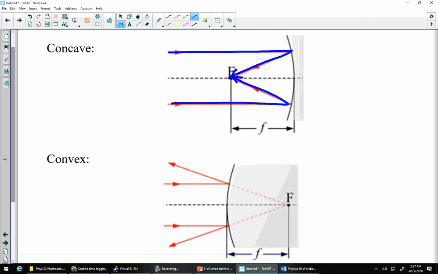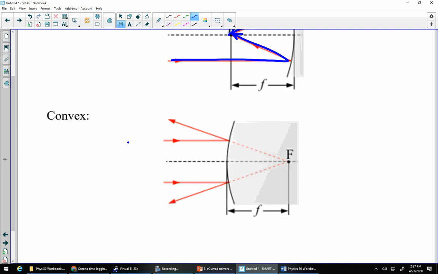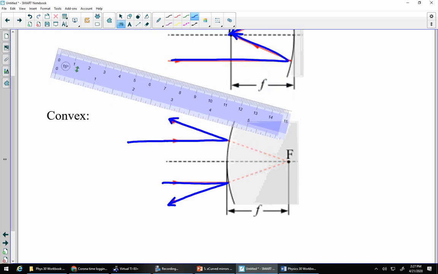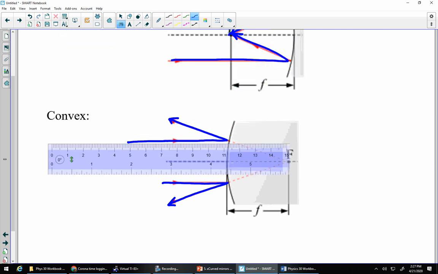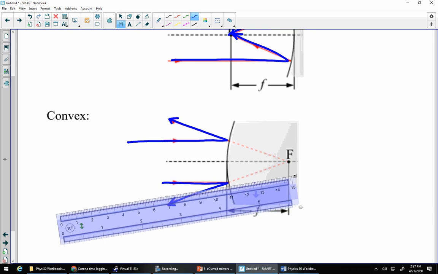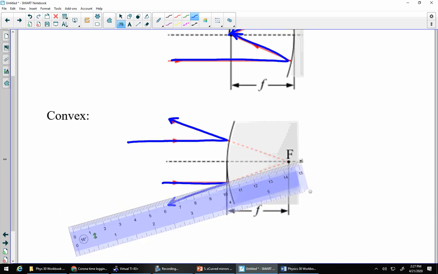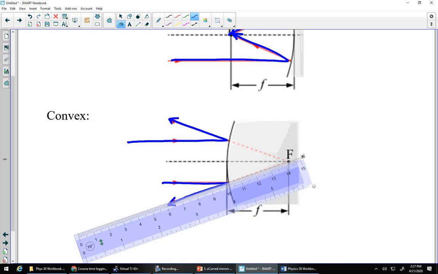For the convex, it gets a little bit trickier, because all we might see on a piece of paper or with these rays is it coming in and leaving. So coming in and leaving. So we'd actually have to do, I just discovered that this is a thing earlier. Hopefully none of my teacher friends see this and make fun of me here. How do I rotate it? There we go. Okay. So I put this in. I'd say, okay, well, I'm going to rotate this a little bit. I'm going to make this match with my ray that's leaving. And then I'm just going to trace this back along the ruler to see where it came from.